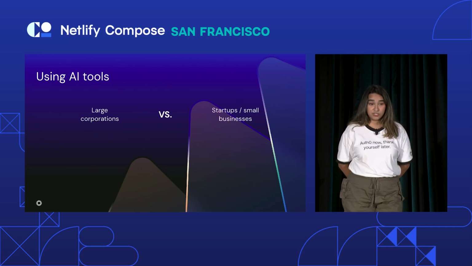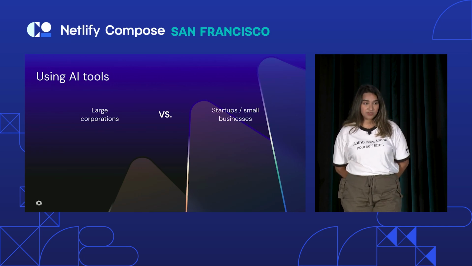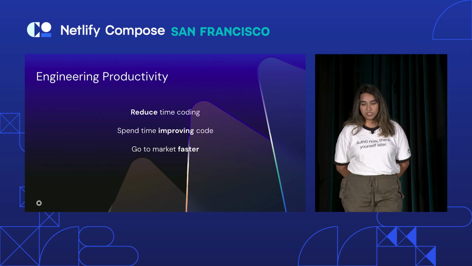We know that using AI tools can look very different at different types of companies. And so these are some of the considerations that folks are saying that they take into account when they're talking about productivity. Going to market faster is another one, and improving their actual code quality in less time is another one. And then once you start using AI tools, the goal is to basically be able to go from idea to MVP as quickly as possible with limited resources.